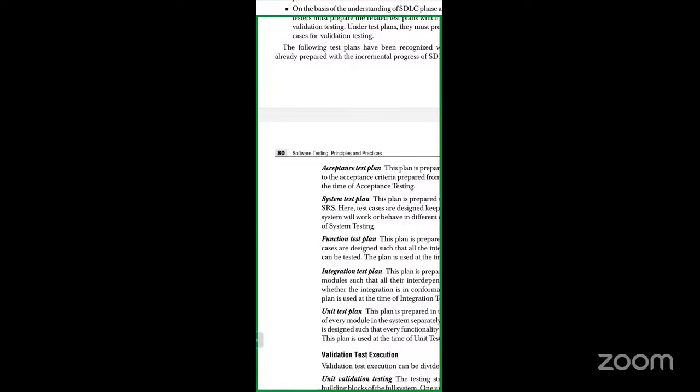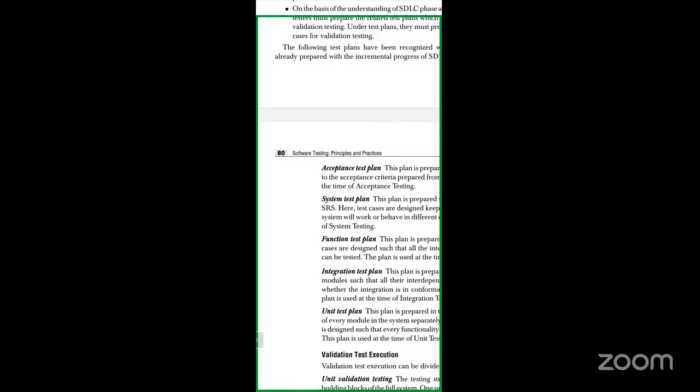Then we go for the system test plan, where we check the SRS and all the other aspects related to the document and the modules. Then we check the functional test, that is how the functioning of the module is, whether it is giving the correct output or not. If it is giving, then what is to be taken care of; if it is not, then what has to be improved in that functionality. All these things we will take care of, right?